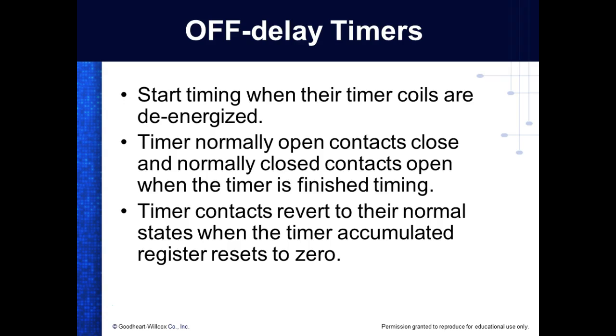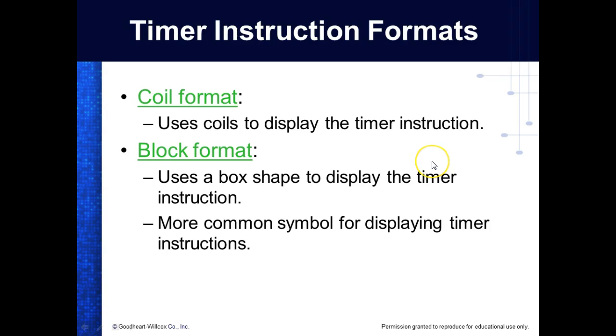Some, like Siemens, like to use two input timers. They've got a timer and then they've got an enable. So what happens is your timer would time and then it would stop, and you would reset it with the enable. Allen Bradley uses single input timers. That means you enable it and it starts timing at the same time. And then when you disable it, it's going to reset the accumulator.